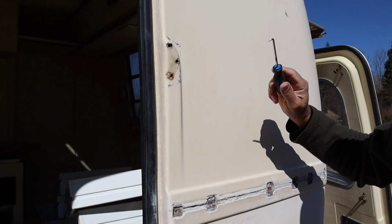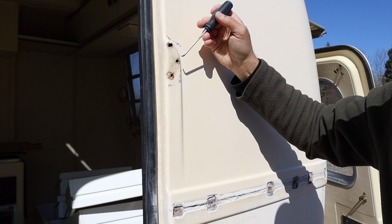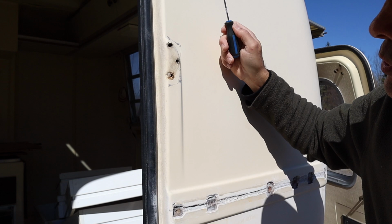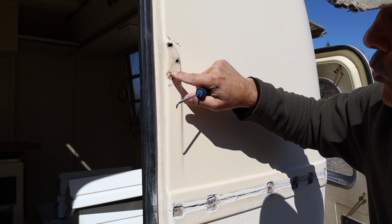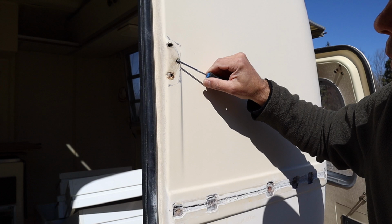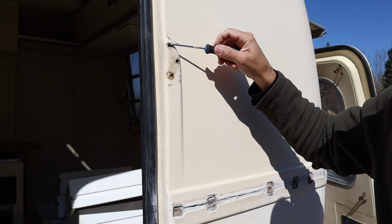So a careful inspection with a pick tool lets me know that there's wood surface all the way around this hole, so it's not like all of the wood block has deteriorated in here, but just from moisture getting in where the screw goes in, it had helped rot the wood around the threads. So I'm going to drill a hole that'll fit some new doweling in here with epoxy, and then I could pilot hole where I'm going to have the new screws go in. But you can see here, this little pick is detecting wood all the way around, and it seems not bad. This is a little bigger than I'd like, but I think that'll work in that scenario.